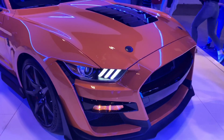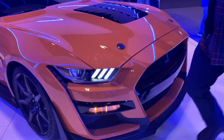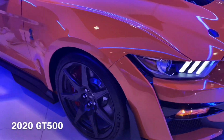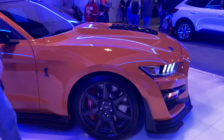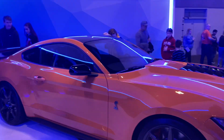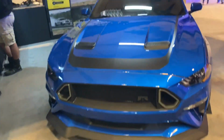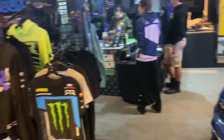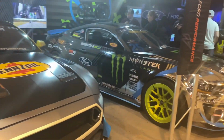Yeah, man. Now I've seen it in person. That's what I'm saying. It's different because that is extremely aggressive. Carbon fiber wheels. That dude's just hopping inside everybody's car. He ain't supposed to get in.